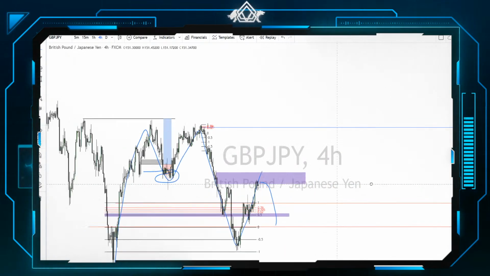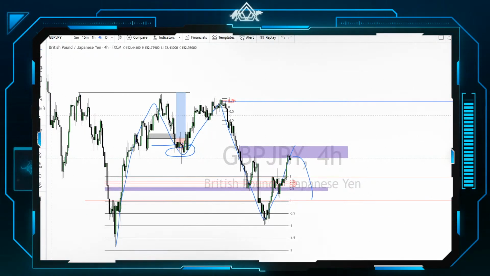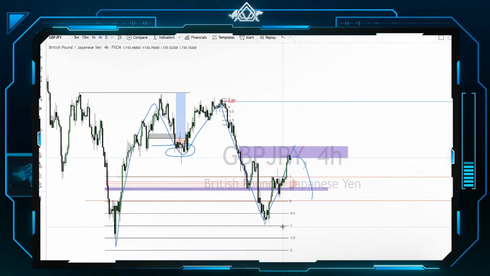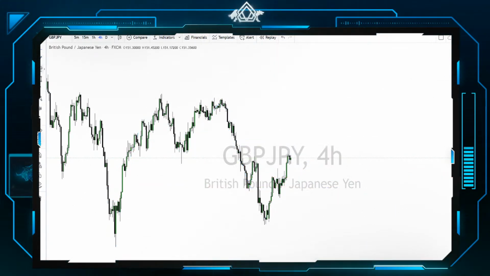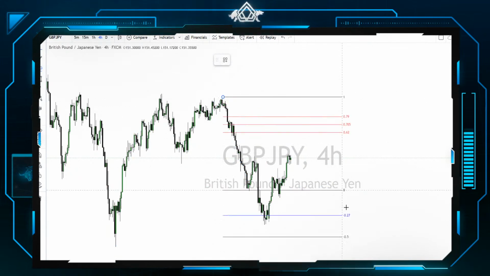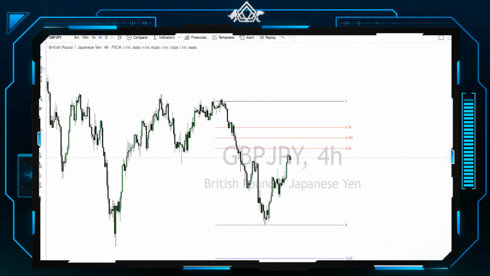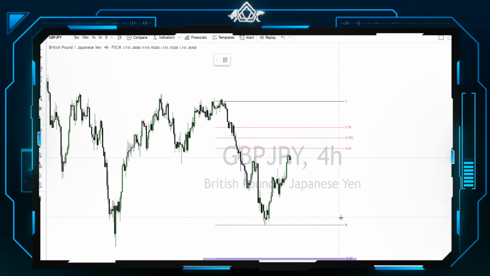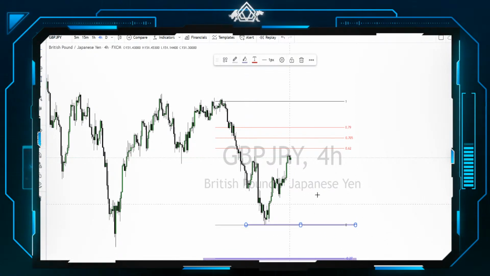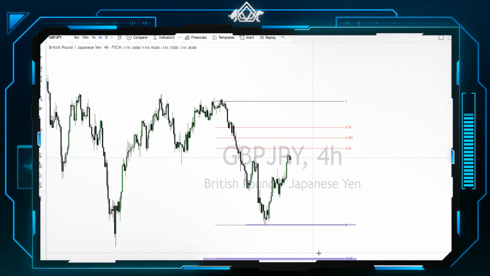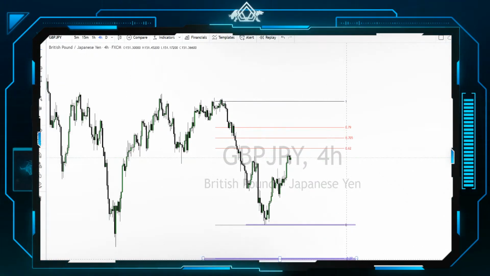Good, perfect. So from this, again, if you just take the fib level from the high towards the low, I'm going to erase all of that here. Very simple, if you take a fib from the high to the low, here we go, then we are going to target two things. The first one is the equal low here. That would be your first target towards the downside, and this would be the second one.